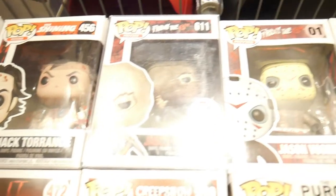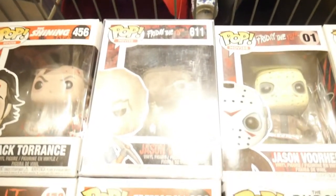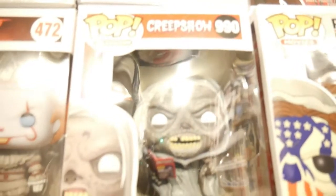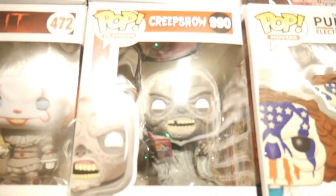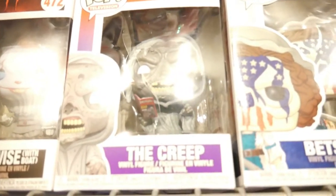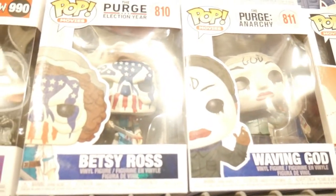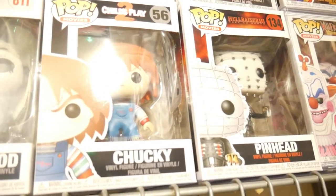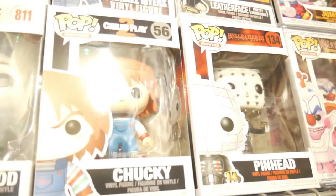A newer one to the collection, next to the original Jason Voorhees, is Jason Voorhees in his hacky sack mask — it says Jason Voorhees Friday the 13th Part 2, with his pickaxe and everything. Right here is a new one I got: the Creep from Creepshow, which was at Halloween Horror Nights in 2019. And then Betsy Ross and the waving flag from the Purge Anarchy and Purge Election Year. Down here is a newer one I just picked up — Chucky from Child's Play 2 and Pinhead from Hellraiser.